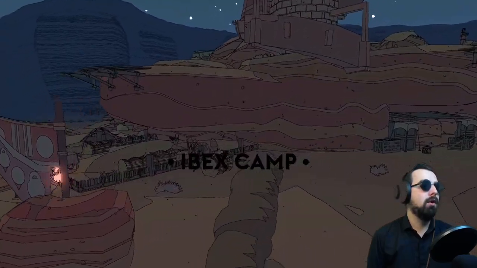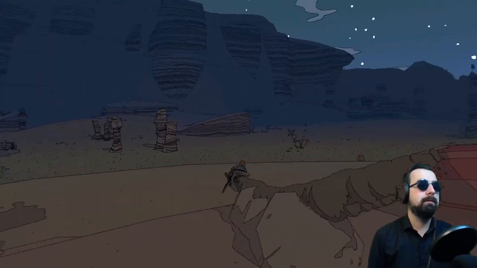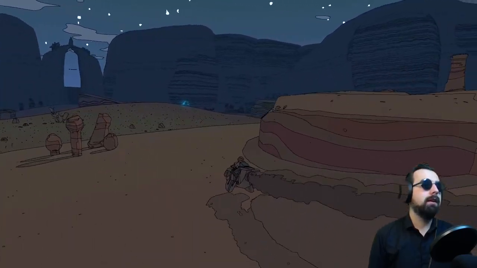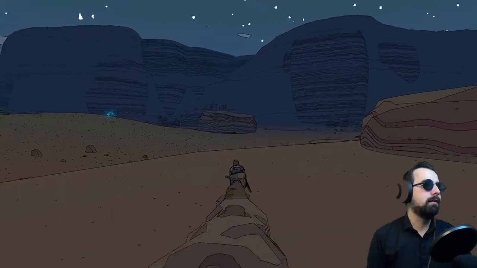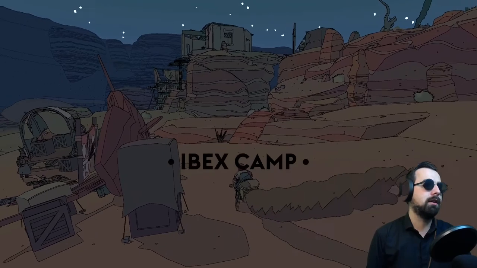Ibex camp. Whoa! Wow! Okay, no worries. We're good. Apparently, if you take a ramp... Ooh, what's that glowing over there? Oh, that's the thing I went through. Okay, I think we're good.